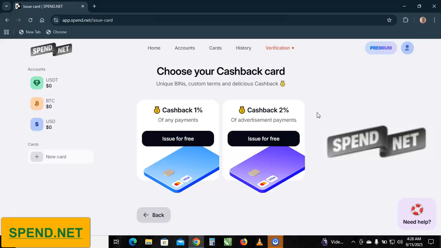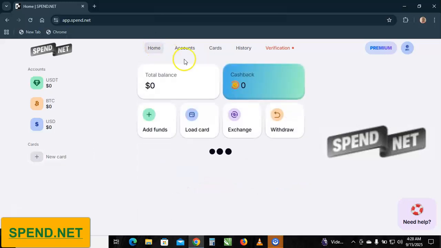And I know that this is what most of us love. We love to shop and get a refund in return. And you get that done on spend.net. I know you will love this. So just go ahead and sign up an account and verify your account, and you are good to go. So go ahead and exploit this particular opportunity. Use your card to purchase any kind of thing you want to purchase, and you move your business forward.